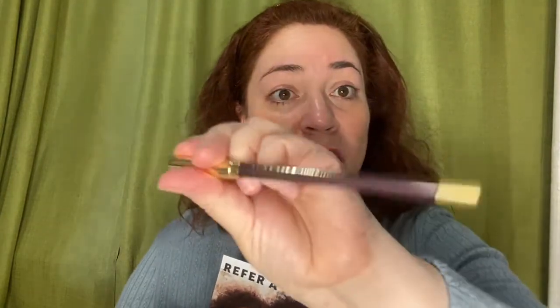We have, it looks like an eyeliner. Oh, it's from Cargo. Love this brand. And this is their eyeliner pencil. And this baby goes for $18. This is full size, by the way. So that's nice. That's the point here. And I'm just gonna put it. Oh, it's very creamy. Pfeiffer Beach. Nice, good to know.